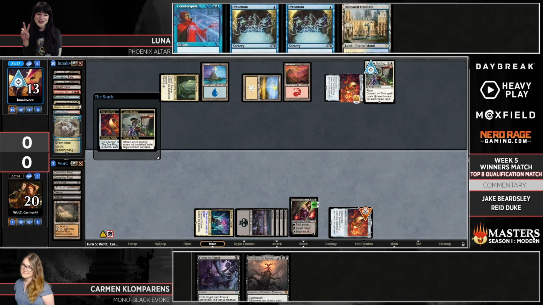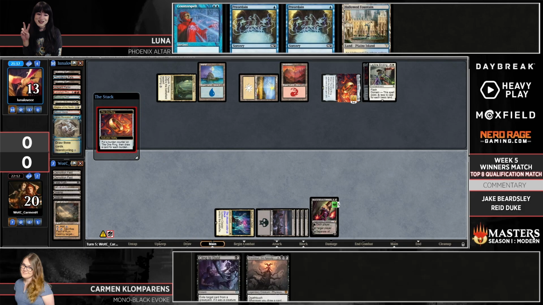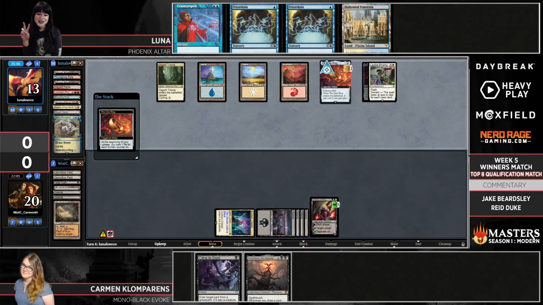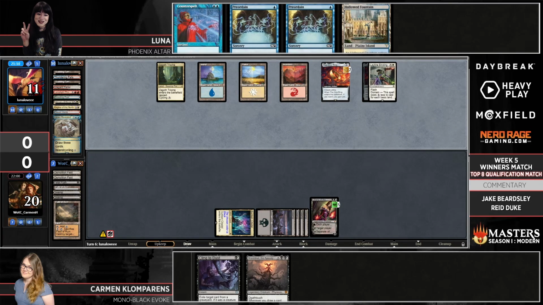The binding here is relevantly going to prevent Carmen from drawing any cards when the ring is activated and removed with the trigger or with the activation on the stack. You're going to draw however many cards for counters there already were on the ring. So the ring didn't have any cards, got removed. No cards were drawn on Carmen's side. So that's a really good exchange for Luna, I think.